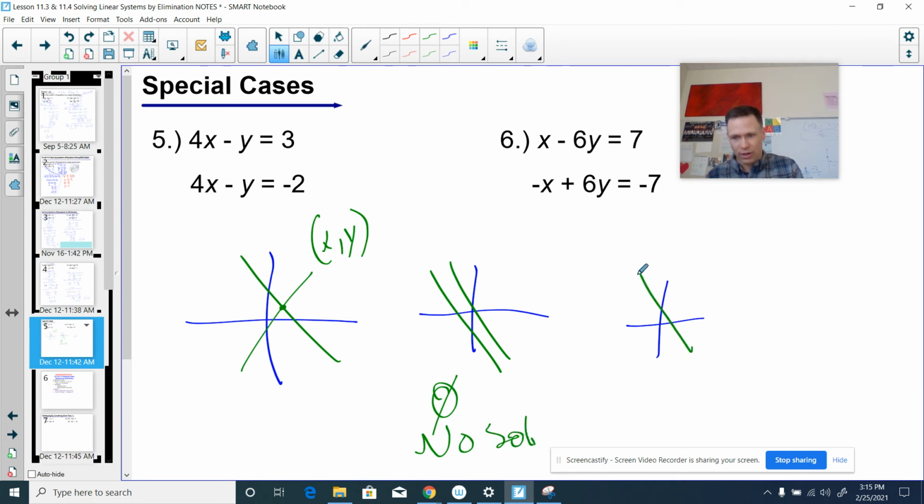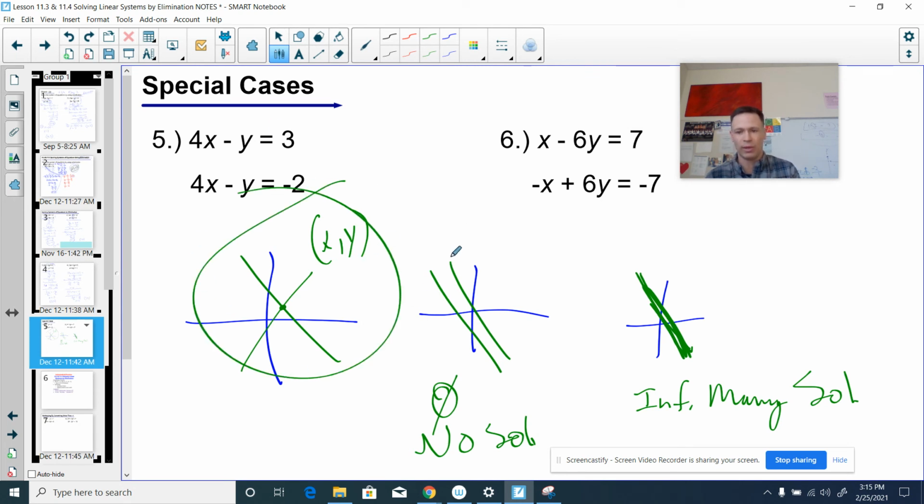Or the 2 lines are the same line and they're right on top of each other. That's my illustration of 2 lines on top of each other. And they intersect infinitely many times. So we say infinitely many solutions. So the question is, well, what does that look like? How do I determine, we know what this is, right? We get an XY coordinate point out, but how do we know what these 2 are when we're doing the elimination method? So let's check it out.